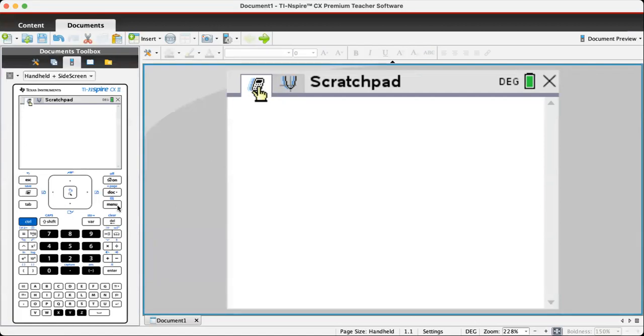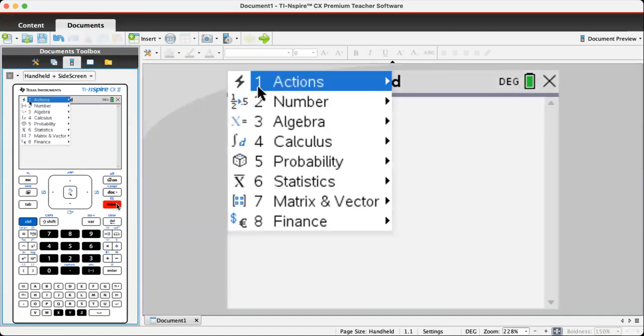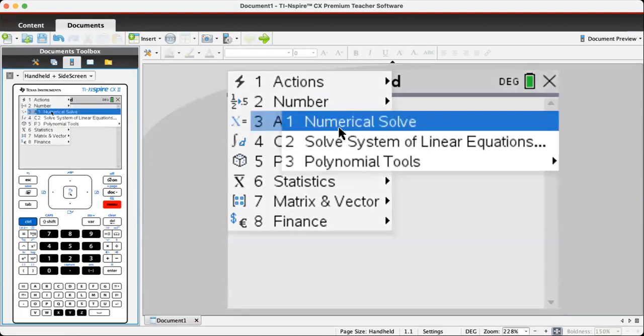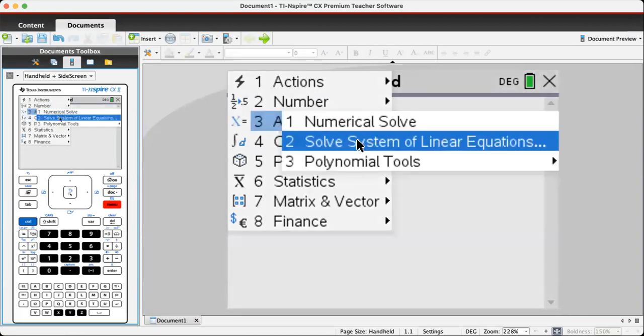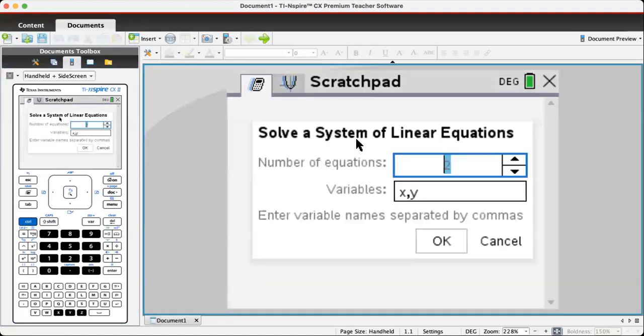So you go to the menu button, okay? So the menu button is over here, highlighted in red right now, and then go to algebra, and then go to solve system of linear equations. When you do that, it'll ask you how many equations, okay? We're just going to do two equations with two variables, x and y. So if that's 2, keep it at 2. And if this is just x and y, just leave it at x and y. If not, you can adjust the number here, right? Or you can also adjust the number using this arrow key here, right?